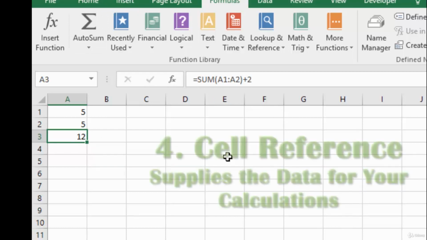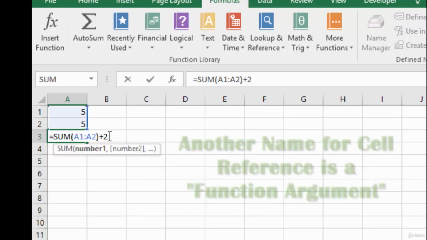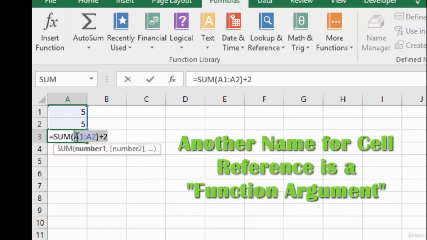And speaking of cell references, that brings me to the next one, number 4, which we've basically already talked about, but it is your cell reference. And your cell reference is for your calculations. Another name for a cell reference is a function argument, and I'll show you what I mean by that.